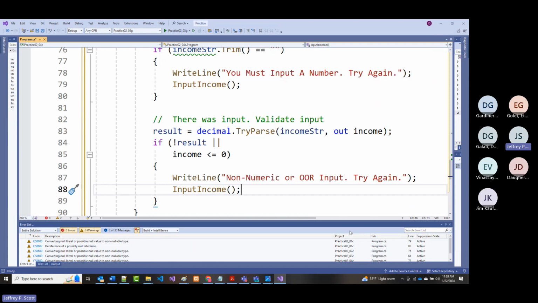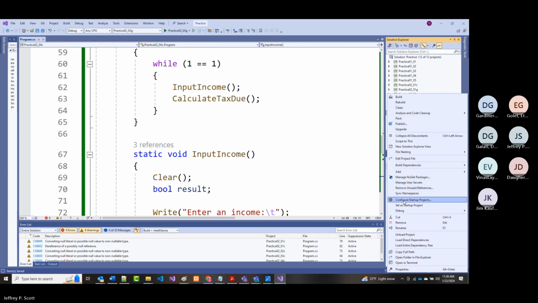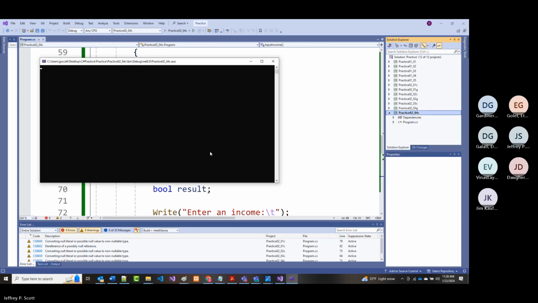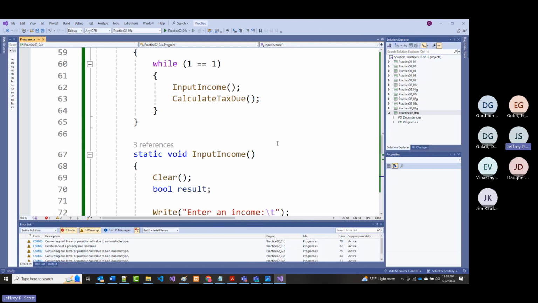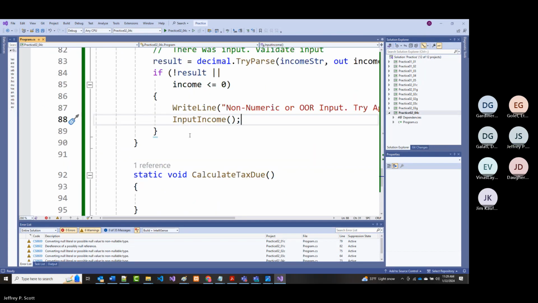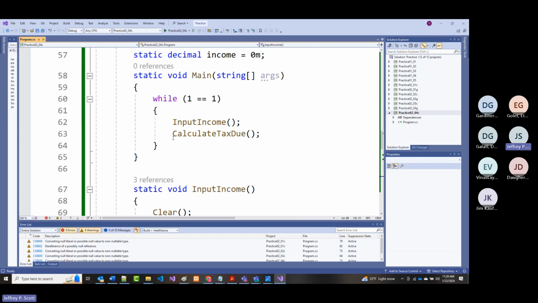Okay. So we should again be able to check that all out now. Let's make sure. Enter an input, nothing in there, doesn't take it. Negative number, doesn't take it. If I put in a positive number, okay, it is taking it. You just can't tell right now with what we've got put in here. So if we do get down to here, boom, it works. So we got to call now, calculate tax due.